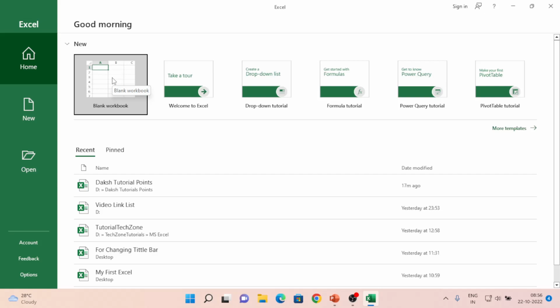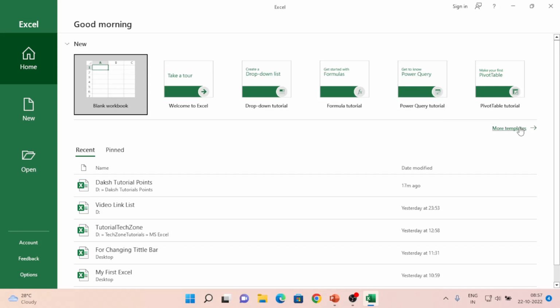One thing we can discuss here is when you launch Microsoft Excel the very first time, we don't have any Microsoft file open, right? So this screen we will be able to see, and there will be 4 or 5 sections. One is this New. If you want to create a new file, either you can go with the blank workbook, or there are different types of templates available, ready built for us. We can use that one.